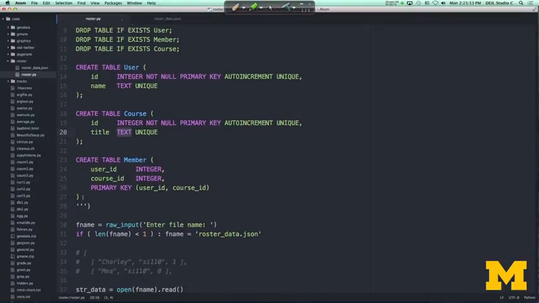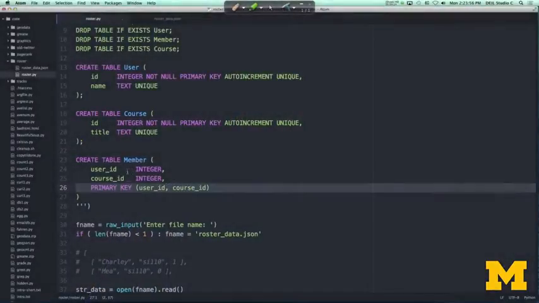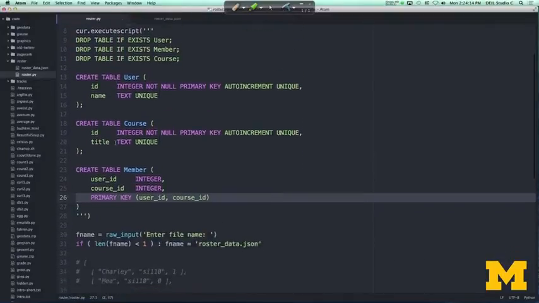And then we have our little connector table, our junction table, and it has two foreign keys. They look just like every foreign key we've ever made, except what we're saying here is primary key, user ID, course ID. So we're saying we have a composite primary key here that is the combination. So 1, 1 or 1, 2 or 2, 1. It's like these are concatenated together to make the unique key. So neither of these two is the primary key, but the primary key for the row is the user ID, course ID combination. And this is also a uniqueness constraint so that we can't doubly insert this stuff as well, okay? So that, when we're all done with that, we got three tables set up the way we want them to be.